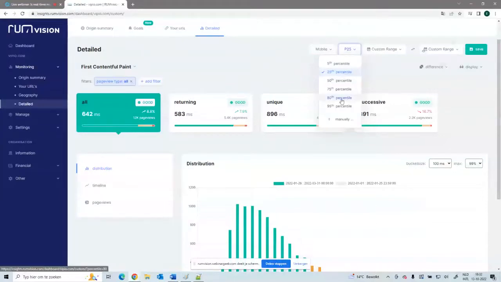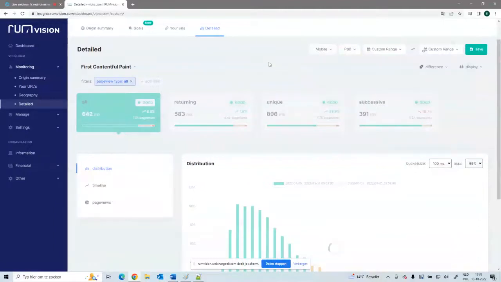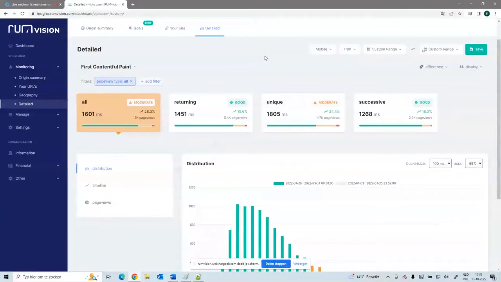So let's get back to the 80th percentile. So looking at the 20% worst visitors, we can still see the differences between a successive page hit and a unique page hit. And the reason is, well, once again, successive page hit means most of the CSS is cached already, but when you are using at import, it's still a bottleneck, and as a result, still a lot of gains within the successive bucket, but huge gains within the unique bucket. And normally, within Core Web Vitals, you would only see a 28% improvement, but it's then interesting to dive a little bit deeper.